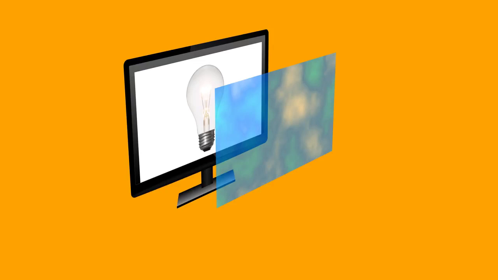Let's start with LCD, or liquid crystal display, monitors. At the very back of these monitors is a white fluorescent light covered by a few thin layers of a unique substance known as liquid crystalline. On each side of this layer of liquid crystalline is a layer of polarizing filament, one negatively charged and the other positively charged. Now, because white light is the presence of all colors, the layers in front of this white light filter out the colors needed for each pixel. Each pixel on these filter screens has its frequency charged by electrical signals coming from the top and sides, causing it to let through a different color at a different time.